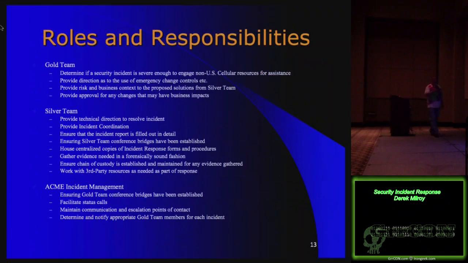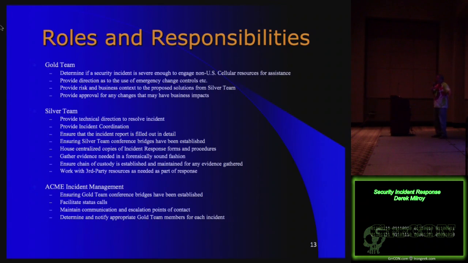This one, again, is a different view. Yeah, gold, you've already told us about that. They tell you when to do emergency change controls, all this other kind of stuff. Silver team, right, they have the conference bridges. They know all, gathering the evidence, all that kind of stuff. So some of you may have incident management teams, and they manage incidents throughout the company. SAN went down, right? Domain controllers died, Sev1 outages, stuff like that.